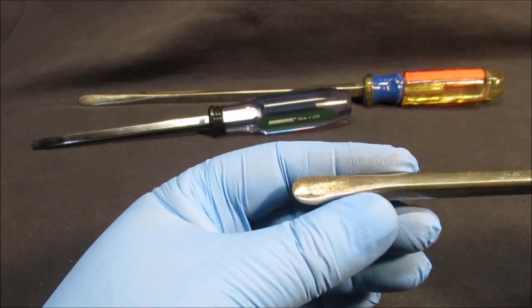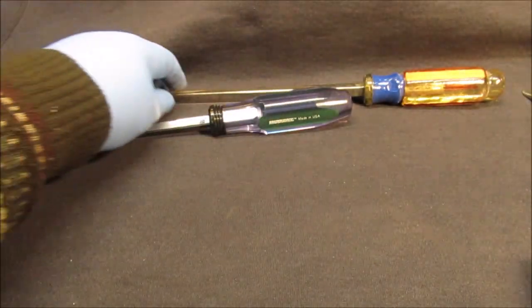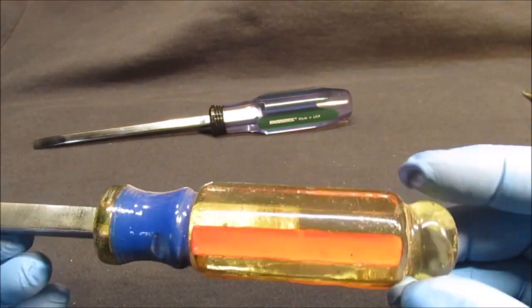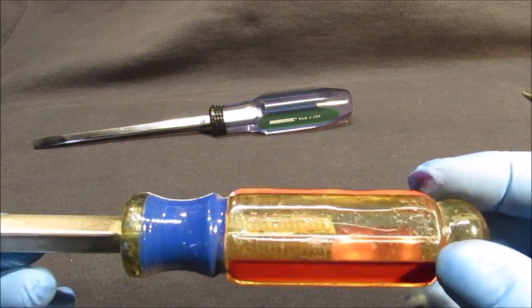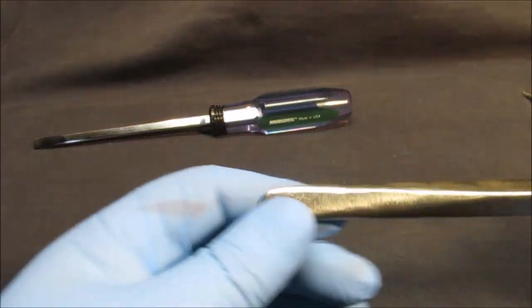Tire tool for small tires I've used on car tires. See how I heated that and flared it and made like a little spoon? The same as this. This was very beat up. I painted it and everything. You can tell I put shellac on. The handle was even yellow and plastic before I sprayed it. So this is probably what? 3/8 square. And it tapers down.